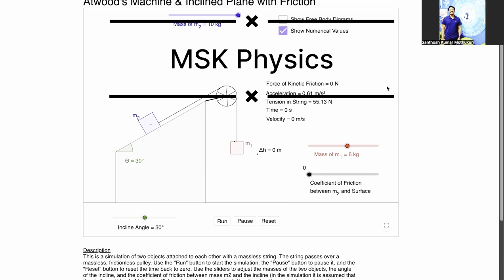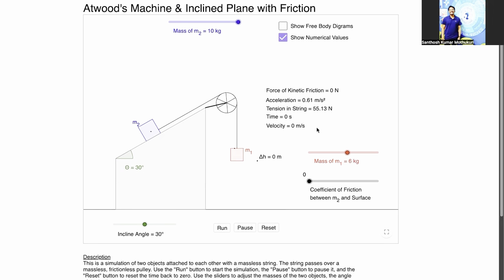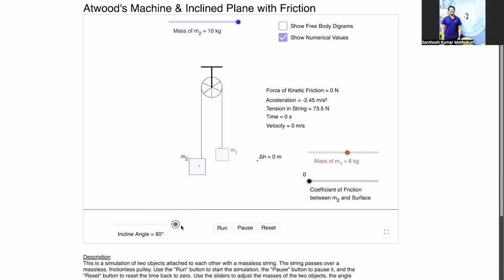Hello everyone. In this Newton's second law series, let us look at the second important example, inclined plane, with friction and without friction. Initially, we shall do without friction. This is an inclined plane problem in which you can actually change the angle by moving this inclined plane. In the first video we saw Atwood's machine.